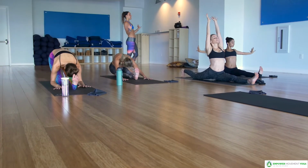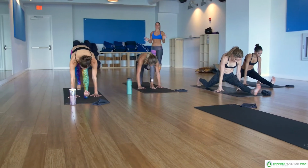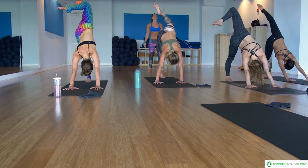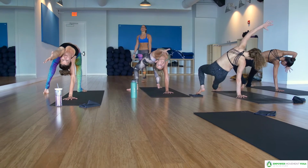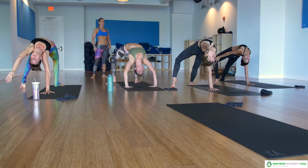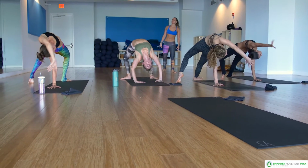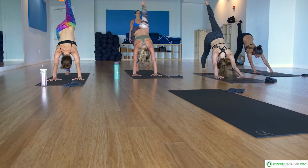And slowly bring the hands down. Use your core and your pelvic floor to pick the left leg back and up. Bend the knee to open the hip. Dancers bridge. Up and over, pressing into the ball of the foot. Good. Lift your chest. And use your glutes to pick up the hips. And bring the left hand down, keep that left leg up. One-legged vinyasa.